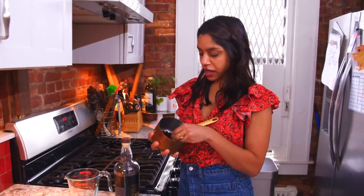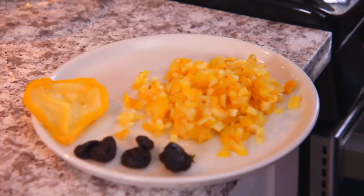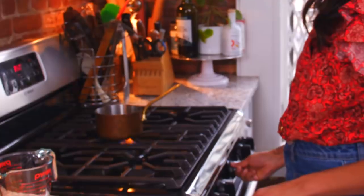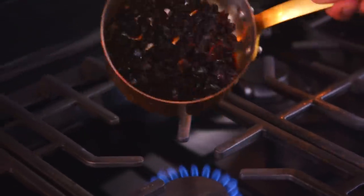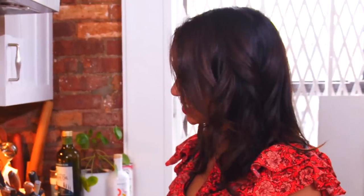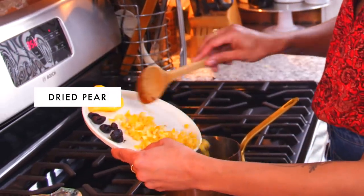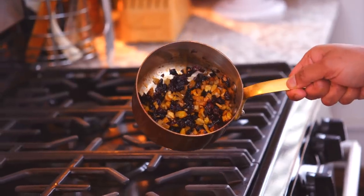In my little pot, I have half a cup of dried cherries chopped really finely, and then a quarter cup of really good rum, which is going to go in with my cherries. I'm not soaking the dried pears because they're really moist already and the flavor is really delicate. I wanted to just soak the cherries to plump them up and give them more flavor. Almost every culture has their version of a fruitcake. If you just fill your fruitcake with things that you like to eat — forget about those green cherries, use nice beautiful sour cherries and really good rum — you can make a delicious fruitcake. You can see the rum is almost gone, it's all soaked into the cherries. And now it's flambéed. I don't think I've done that since culinary school. Now we can add our pear. If you don't find dried pear, you could use apricots — it would be really good with the cherries and the almonds.